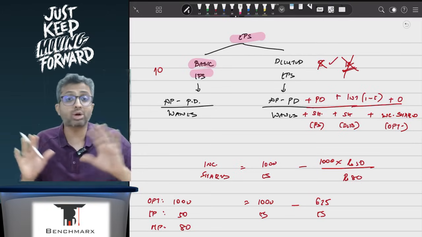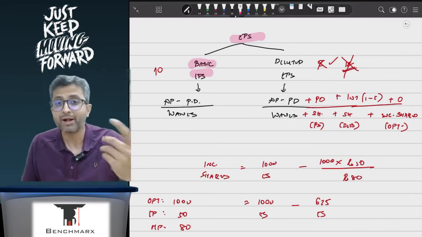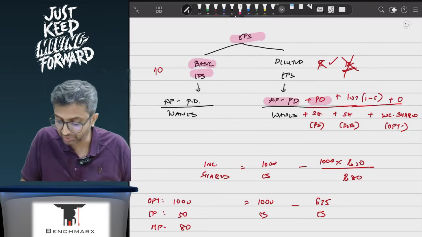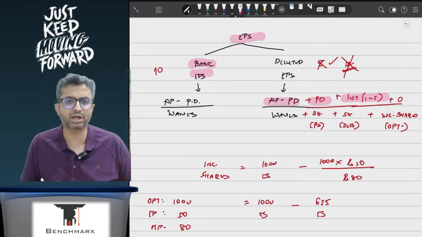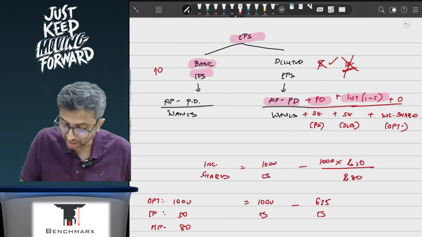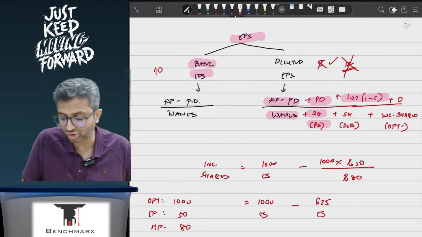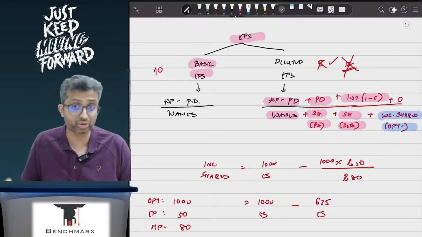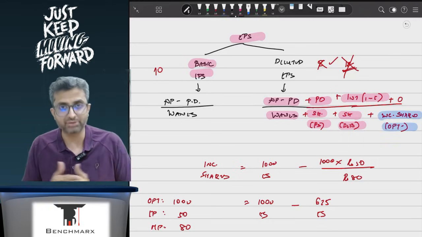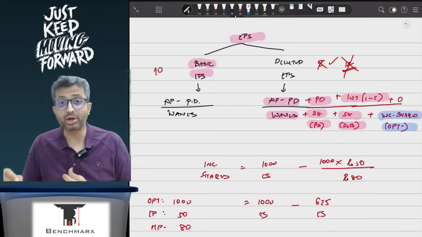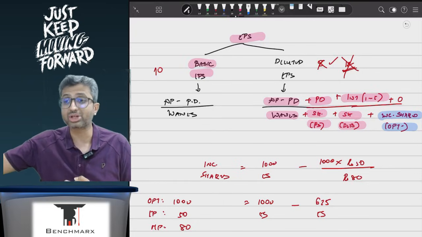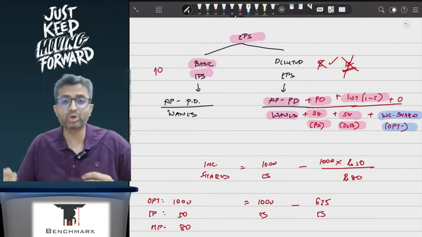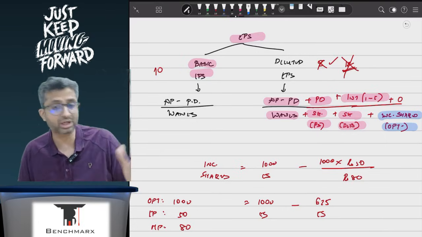So what you're trying to find is, hypothetically, if there was a conversion, then what will be my profit? I'll take the net profit minus preference dividend as the starting point, plus preference dividend on convertible preference shares, plus interest into (1 minus t) if, let's say, there's a convertible bond, and in the denominator, to the weighted average number of equity shares, I'll add the shares on conversion of preference shares and shares on conversion of debentures. Now the only challenge over here can come in terms of options. With options, you don't have to pay any interest or dividend. However, when options get converted, the holders of the options will pay you money, which is usually not the case in conversion of debentures or preferences, where it is just a book entry, that is, convertible debentures account debit to equity share capital, for example.